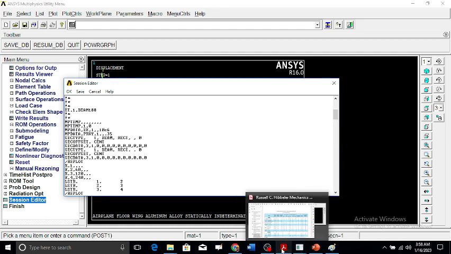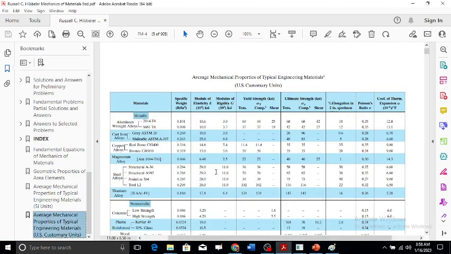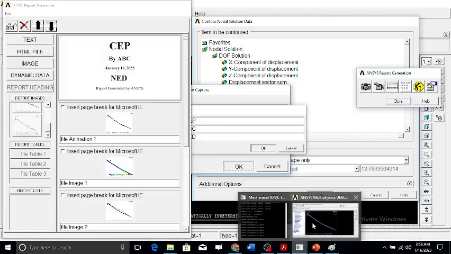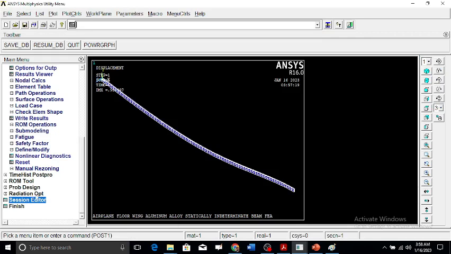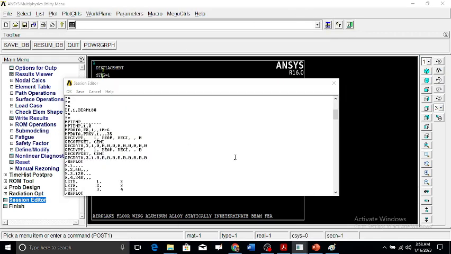If you want to make this beam a steel beam, the steel beam A1936, and you want your modulus of elasticity to be 29 times 10 to the 3 ksi, you can just change it here also. Just go to the session editor, and you can write it as 29 E6.